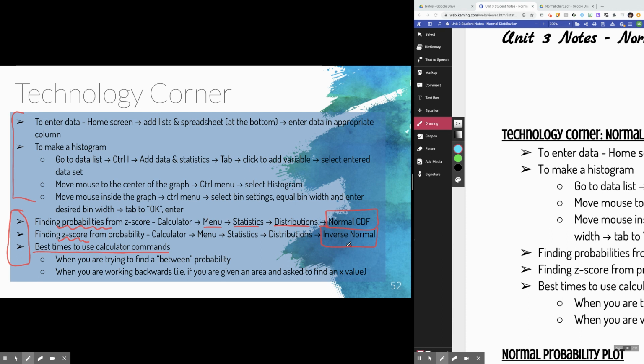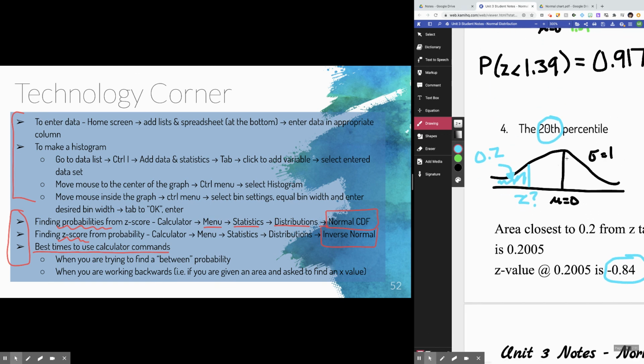If you use the z table, you're still correct. The AP readers know that some people like to use the calculators and others like to use the normal distribution chart. So it's up to you whether you use the table or the calculator to find your probabilities. You still have to sketch, right? You still have to do these sketches, and label and shade the area that you're concerned with.